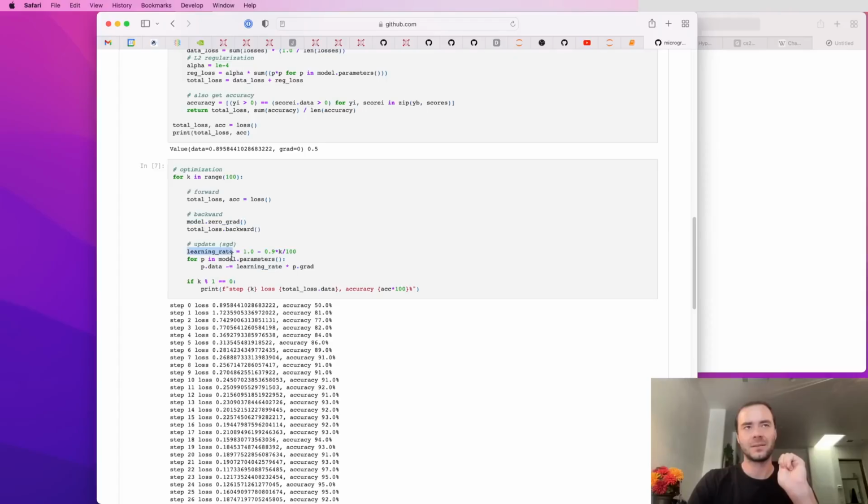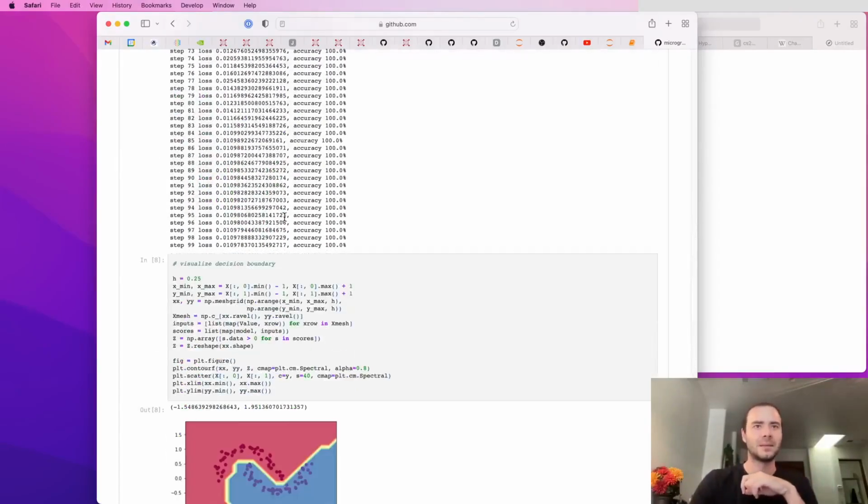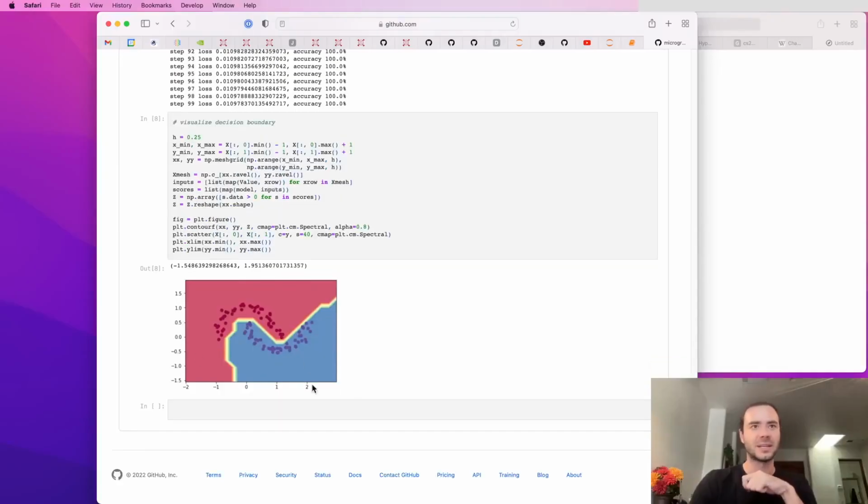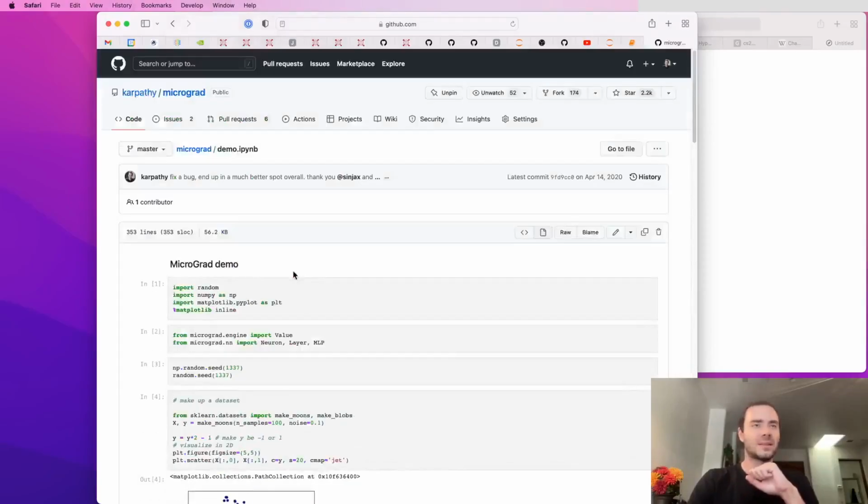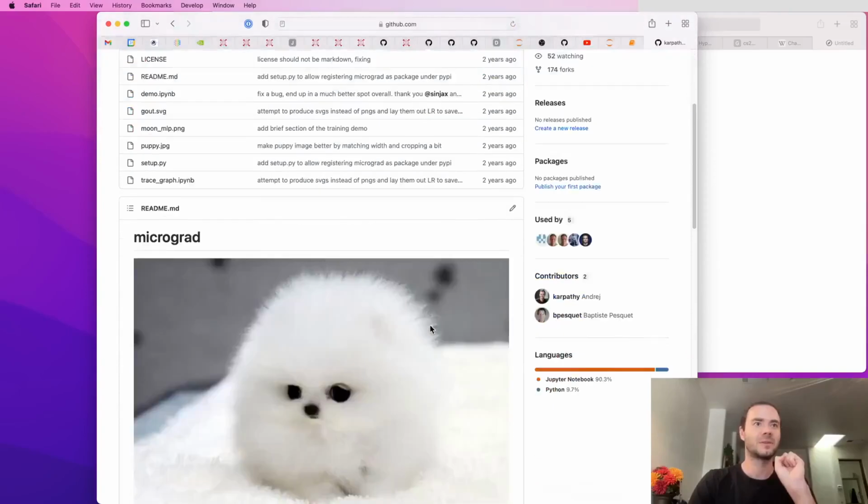You'll notice that in the update here, the learning rate is scaled as a function of the number of iterations, and it shrinks. This is something called learning rate decay. So in the beginning, you have a high learning rate, and as the network sort of stabilizes near the end, you bring down the learning rate to get to some of the fine details in the end. And in the end, we see the decision surface of the neural net, and we see that it learned to separate out the red and the blue area based on the data points. So that's the slightly more complicated example in the demo.ipynb that you're free to go over.